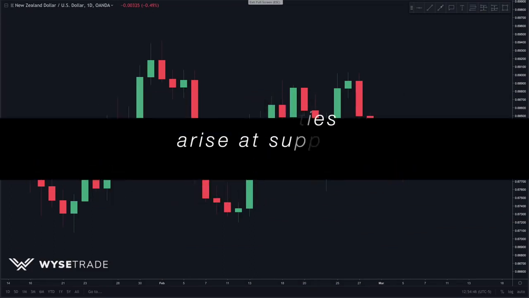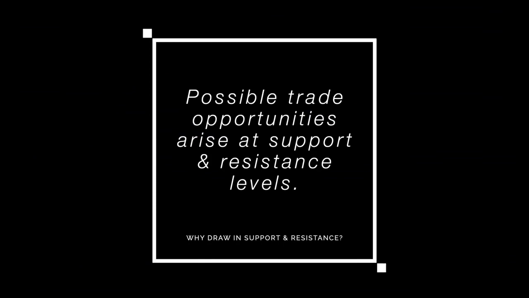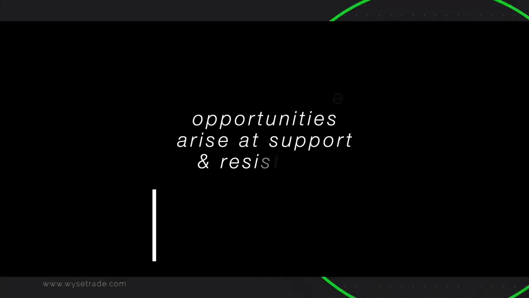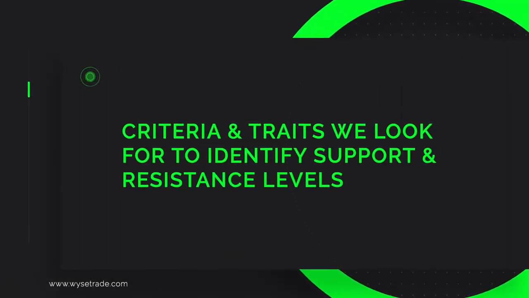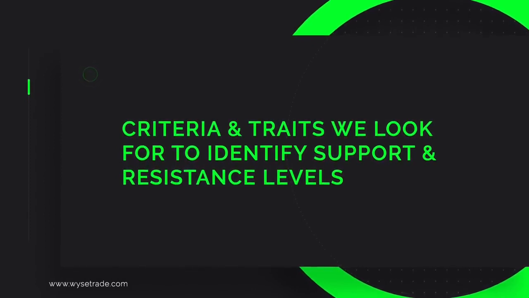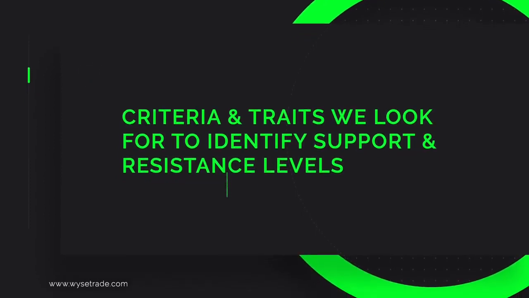We draw in support and resistance levels because once price gets back to these levels, there are possible trade opportunities that arise. And you want to have these levels drawn in already as a reminder to look. Now, there is specific criteria we look for in order to identify support or resistance levels, which we are going to list for you right now.